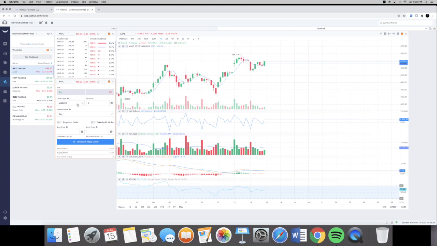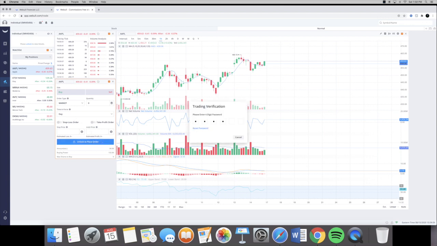All right. Now, during the market hours, you can buy anything. You can use limit, market. You can do everything. However, if you decide to do pre-market and aftermarket, you have to use a limit. You cannot use market price. All right. But again, we're gonna go back to that later. So pretty simple. You're gonna press market, day. All right, don't worry about this stuff right now. Those are pretty cool things you can do with Webull as well.